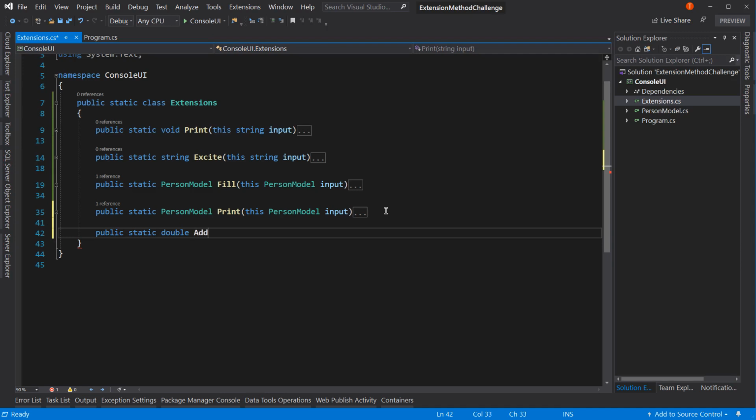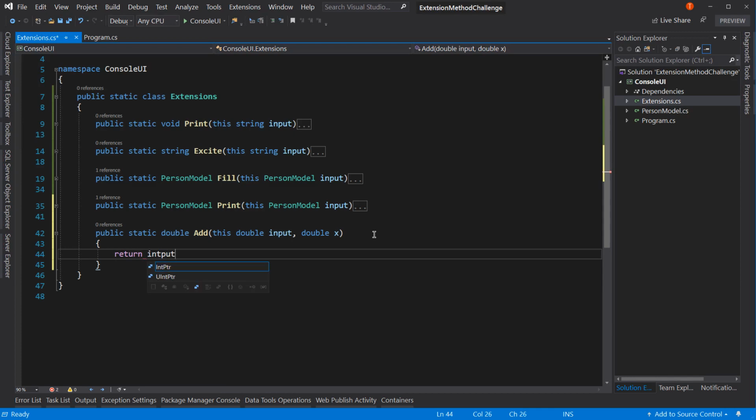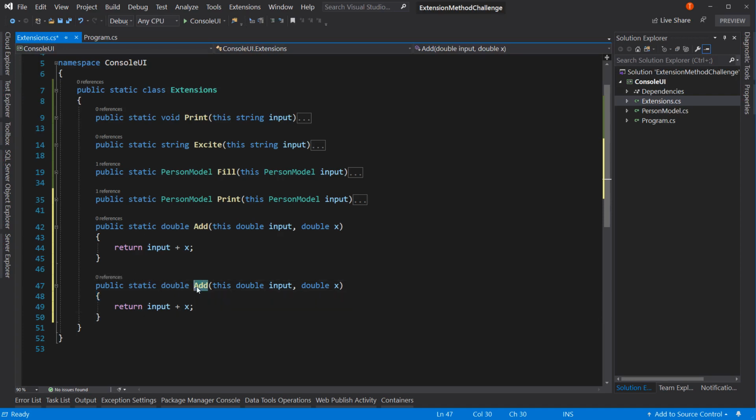Now our first one is add this double input. And we're going to have a second input double, let's call it X. And we're going to return input plus X. We're going to do the exact same thing, but this time for subtract.